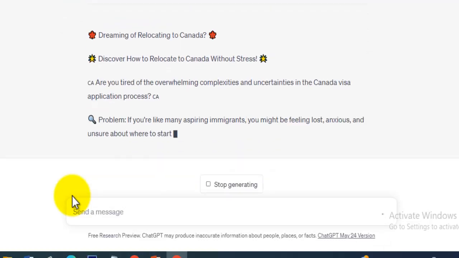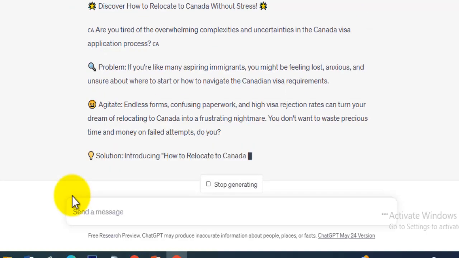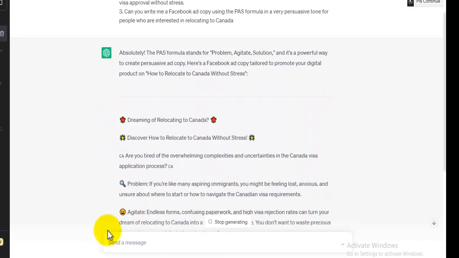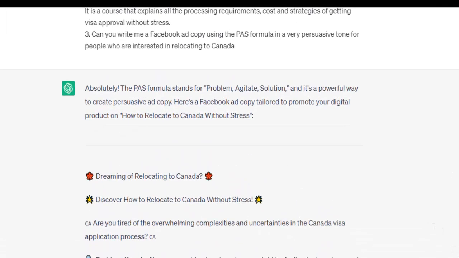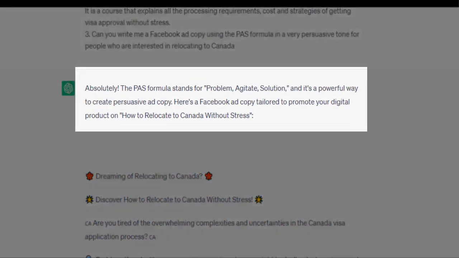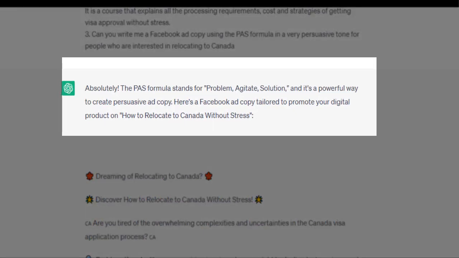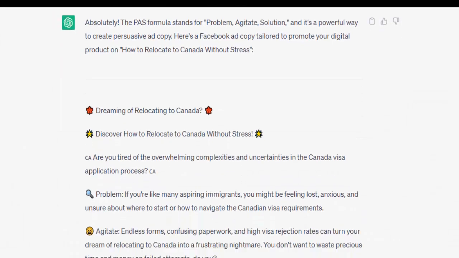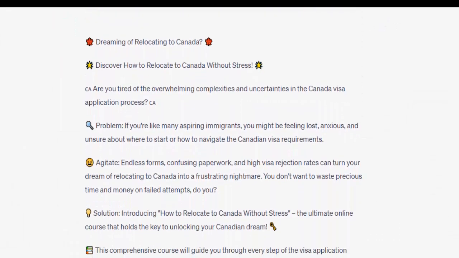As you can see, it starts by defining what the PASS formula actually is. Just like I told you, the PASS formula stands for problem, agitate, solution, and is a powerful way to create persuasive ad copy. Here is a Facebook ad copy tailored to promote your digital product on how to relocate to Canada without stress. And you can see how ChatGPT even ended up adding emojis.